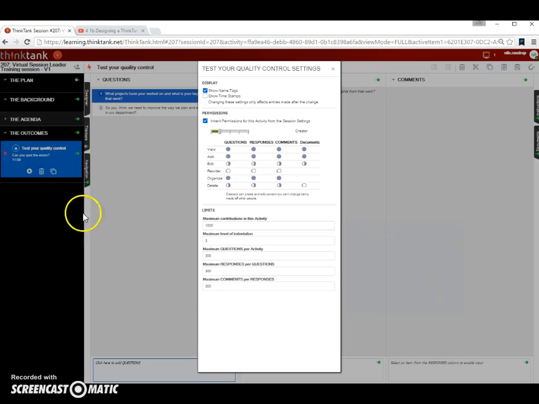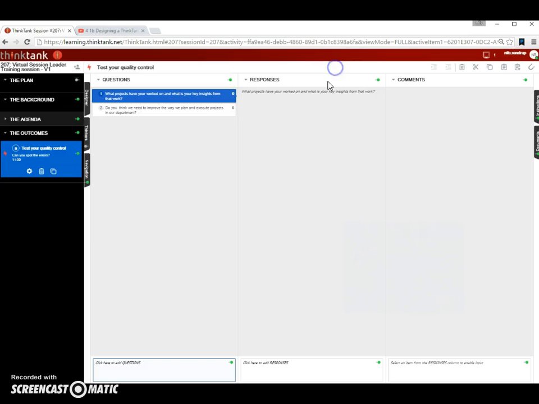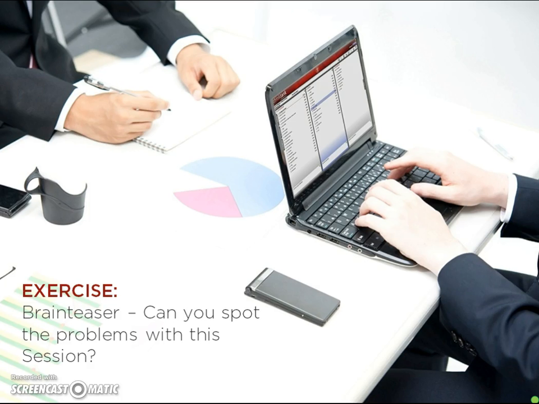This is what's behind the Permissions tab. And that's it.